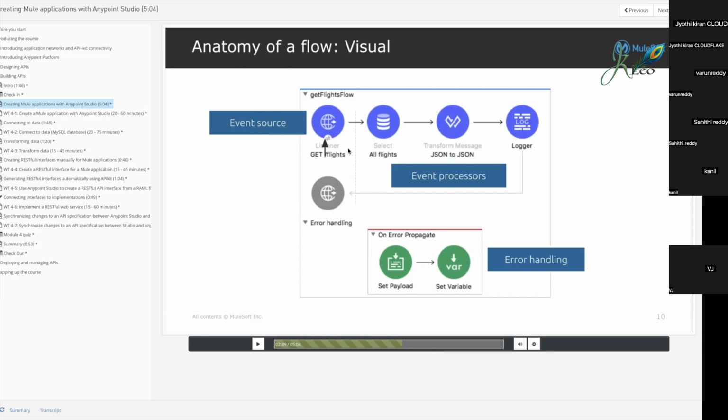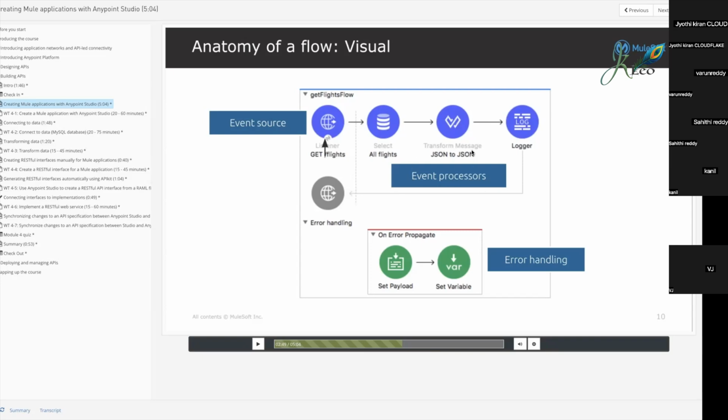Once the event source is there, everything after this dotted line is called the event processors. Event processors are where you process the event. They manipulate, log, and perform the things mentioned in the request that comes to the listener.